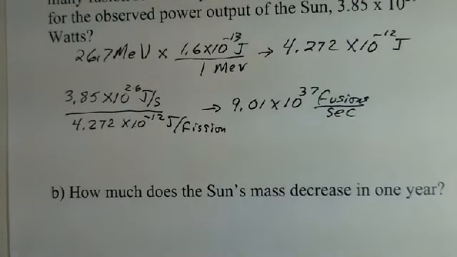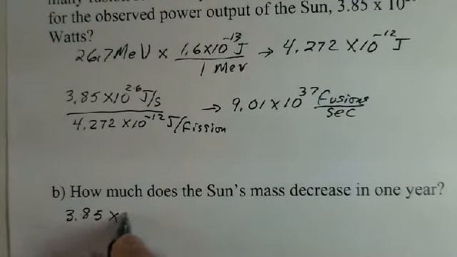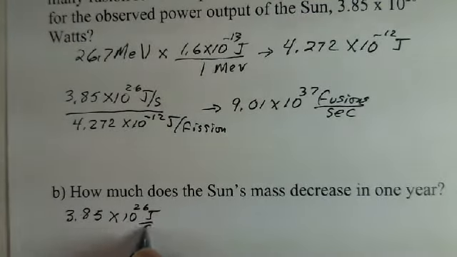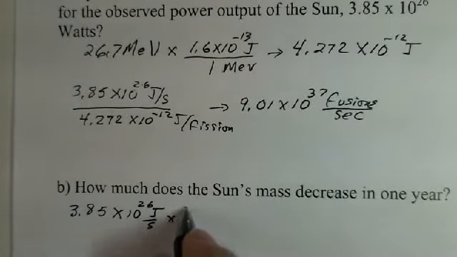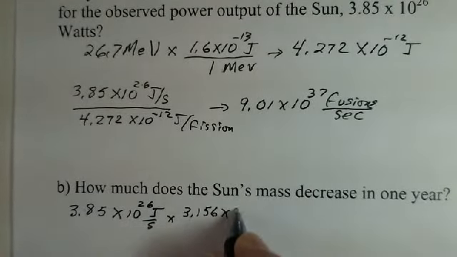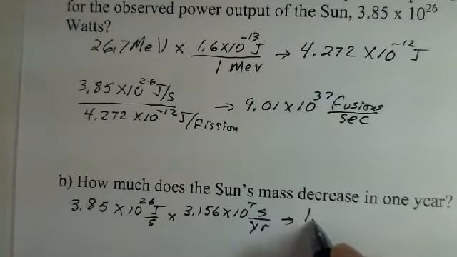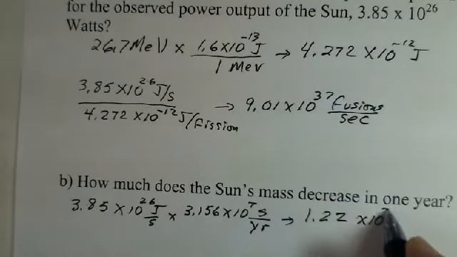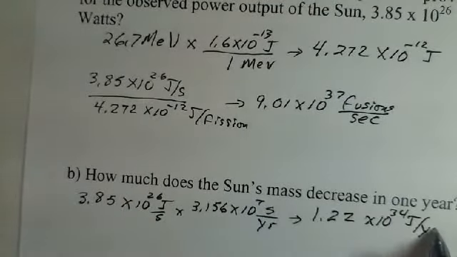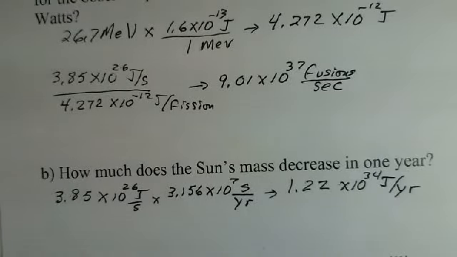Well, we can calculate how many joules per year the sun is releasing to space in visible radiation and the nearby wavelengths, the visible luminosity. So let's go back to 3.85 times 10 to the 26 joules per second. In 1 year, we have 3.156 times 10 to the 7th seconds. And this tells us that in 1 year, this visible luminosity of the sun is 1.22 times 10 to the 34th joules per year.